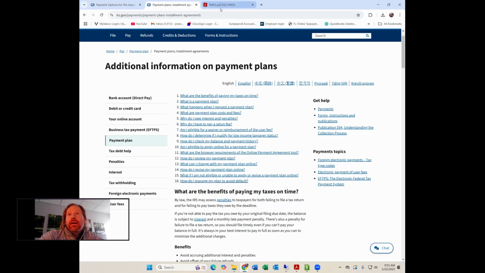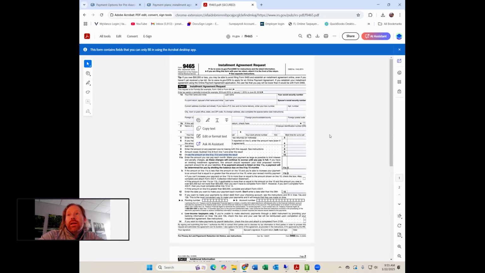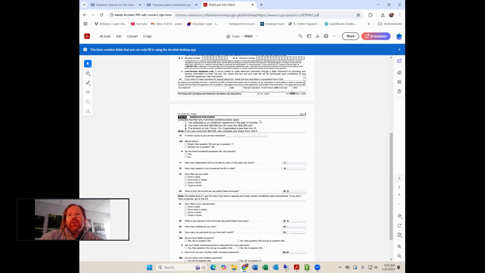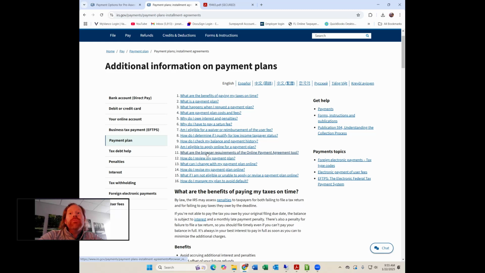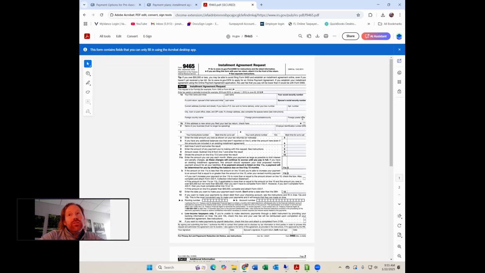That kind of deal. And then also, right, you will end up mailing this to the service center, right? Kansas City, Missouri, or Ogden, Utah, where you file your taxes. So wherever you're filing your taxes is where you want to do it and where you want to mail it to. But if you don't know, you can look at the instructions. It'll tell you, oh, you live in Minnesota, you're going to send it here, right? That kind of deal. But again, this is the slow way. Paper processing is the slow way. You can do your installment agreement utilizing the online payment agreement.